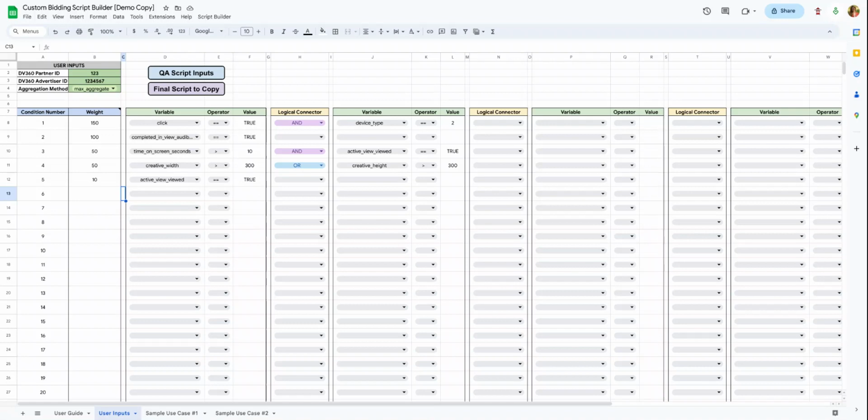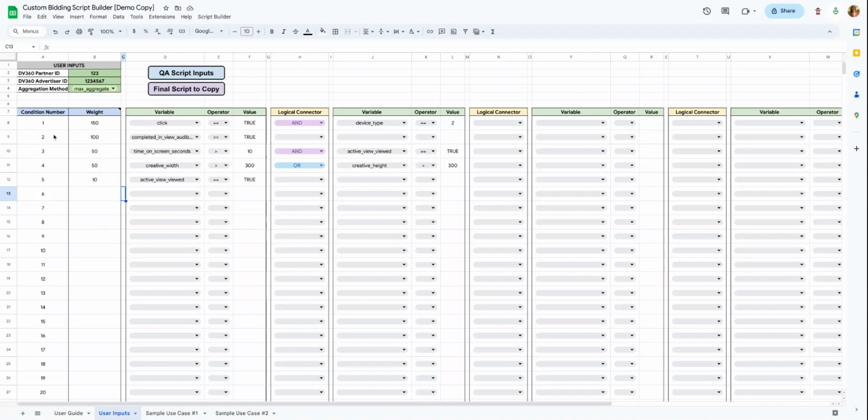However, some people like to think of it a little differently. Some people like to think of it as almost a percentage where 100% is the best possible impression. So in that case, maybe you'd weight 1 for your gold standard, your most valuable type of impression, and then you'd say, hey, this one's worth about half that, so I'm going to weight it 0.5. Or this is only a 10% valuable impression, so maybe 0.1. So you could use whatever weights you want. The important thing is the relativity to each other, and also the relativity to 0, because obviously if none of the conditions are met, the impression will be weighted 0.